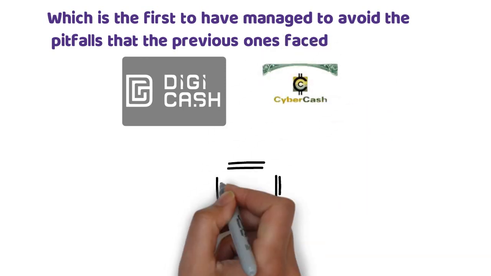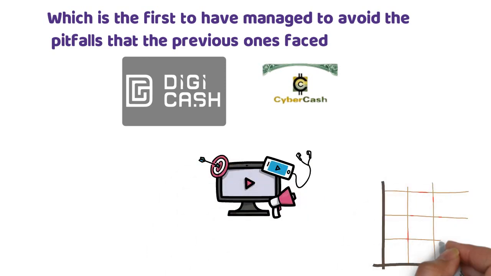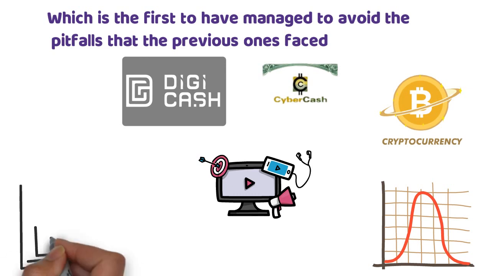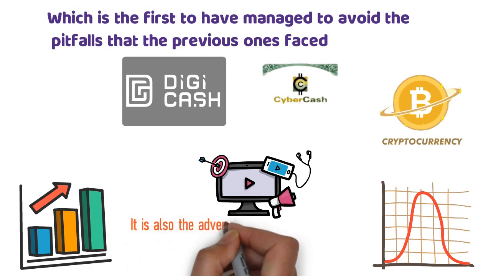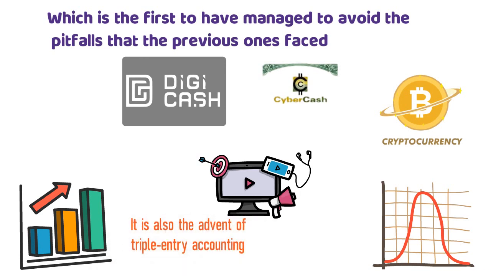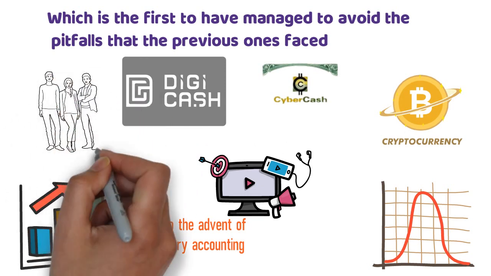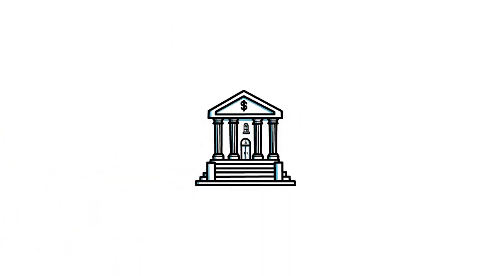Bitcoin also relies on pre-existing technologies, such as decentralized databases, asymmetric cryptography, hash functions, or even blockchain. But the first real cryptocurrency also brought major innovations. In particular, it enabled the creation of an intrinsically digital economic space. It is also the advent of triple entry accounting, an immutable public ledger. According to the supporters of cryptocurrency, they offer the possibility of evading the monetary policies carried out by central banks, since the rules for issuing crypto assets are defined in the blockchain protocol and cannot be changed without the consensus of the network.